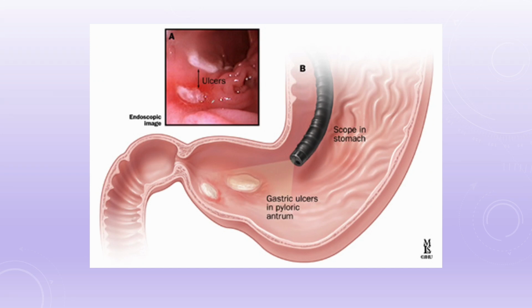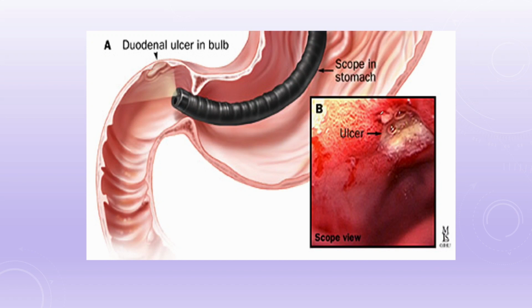They kind of remind me of the ulcers you get, like aphthous ulcers that you can get in your mouth. I don't know if any of you ever had an ulcer in your mouth, on your oral buccal mucosa. Kind of look like that, right? And then there's a duodenal ulcer on endoscopy.